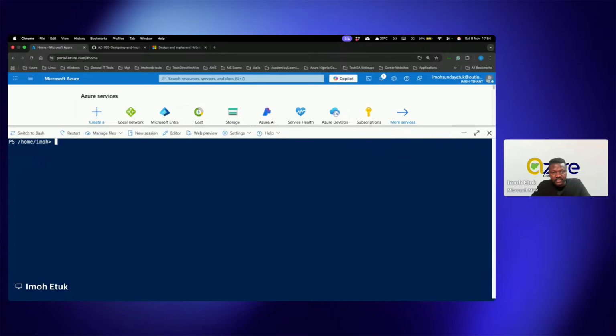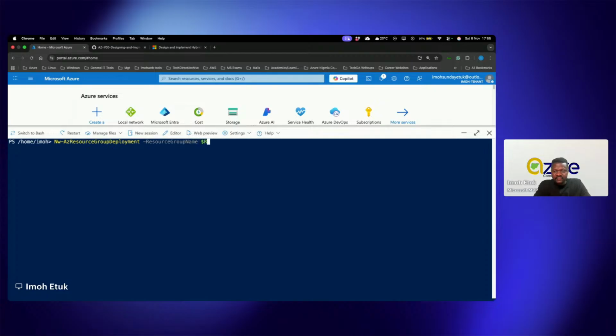We are going to deploy the template by running the code. I'm using the New-AzResourceGroupDeployment command, then the resource group name.